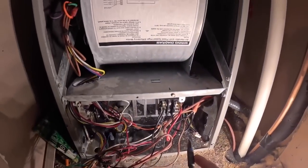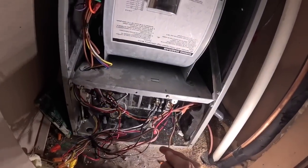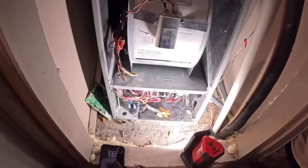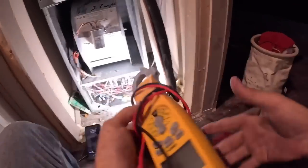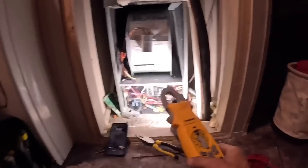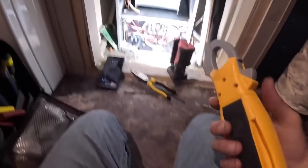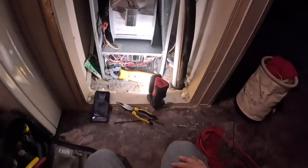All right, now I'm gonna work on cleaning this up a little bit. I'm just gonna disconnect my power wire so I can untangle this, zip tie things together, push it back, and reconnect my power wires. All right, I just put power to it. Let's get my amp clamp out. This one I marked up here, 3.8 amps. Select. Get my wireless on. All right, let's go turn on just the blower, see what happens.